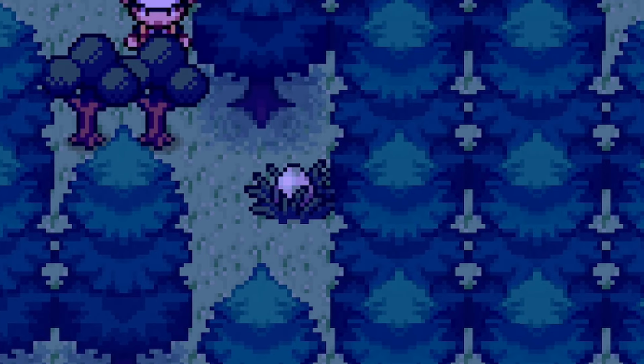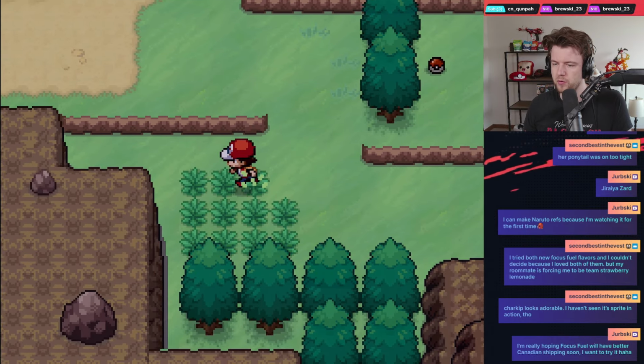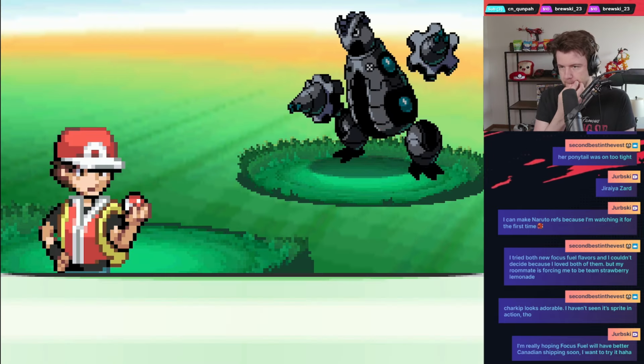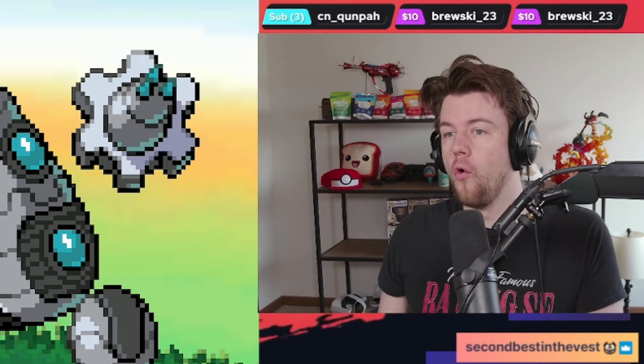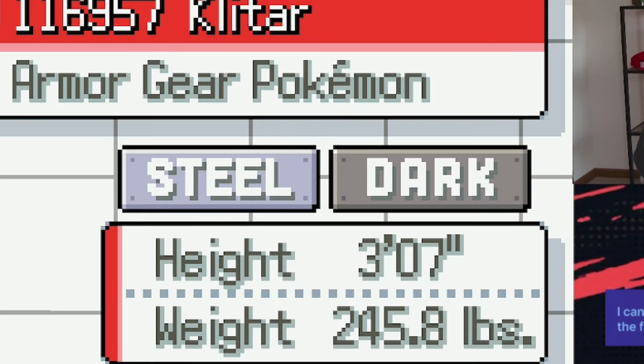Is that just an egg chilling there? Once we get Cut, we gotta remember that. I guess we go try to get a few more encounters here before we challenge Brock. I think that would probably be a good idea. Whoa! It's Kling Klang and Tyranitar. Oh, hell yeah! Klingtar! Steel Dark.